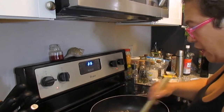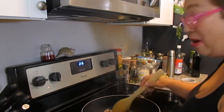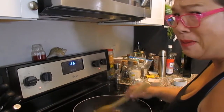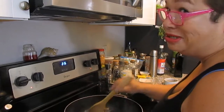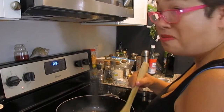All right, guys, you're going to add your salt and pepper and a little bit of garlic powder and onion powder. And if you want to use fresh onions, go for it. I mean, like I said, I'm allergic, right? You guys knew that? Yeah, I'm allergic to a lot of things. But, you know, we make do, so onion powder works for me.